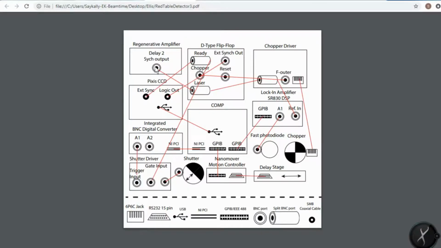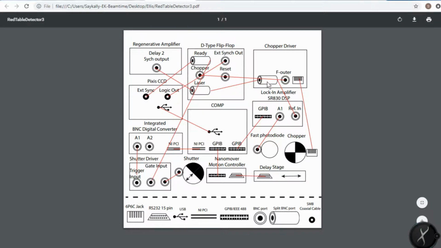The next thing I want to show you is how we use pyFSRS to control our instrument, which is an ultra-fast laser detector. The laser gives a signal from a regenerative amplifier. The signal is a 5-volt TTL signal at 1 kHz. The signal from the regenerative amplifier is handled by a D-type flip-flop circuit. The D-type flip-flop handles the logic from the chopper driver and the regen to synchronize the pyFSRS CCD so that it triggers with the correct phase with respect to the set and reset signals.